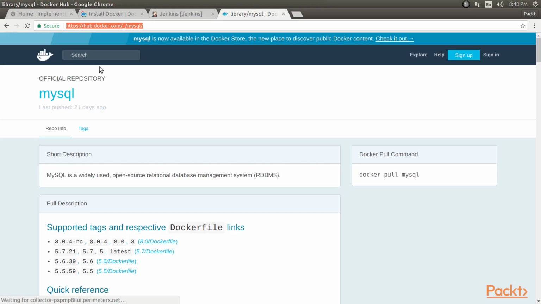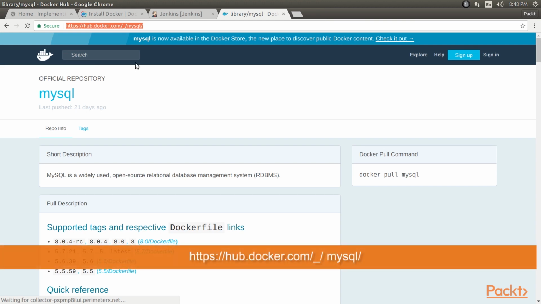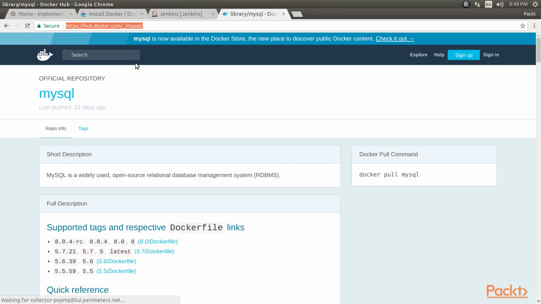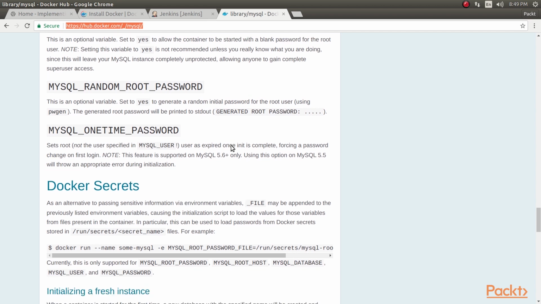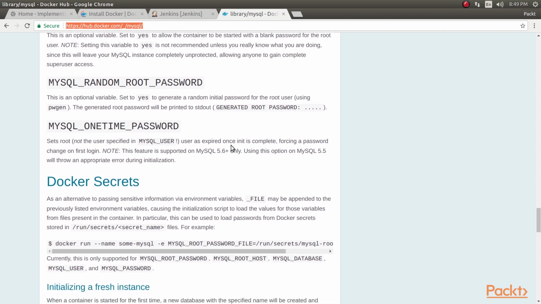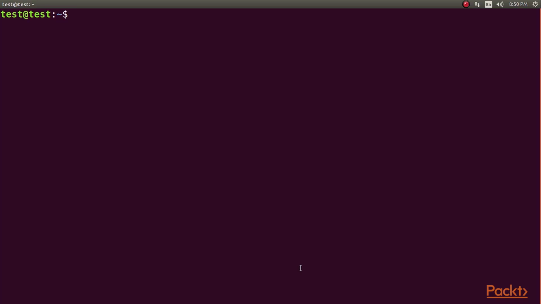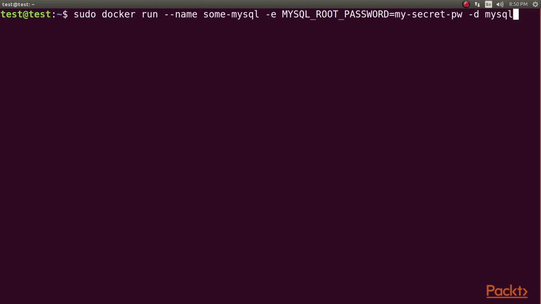Let's take a look at the official MySQL image from the Docker Hub at this link. MySQL is a popular database server that has also been Dockerized. If you read a bit through the documentation, one of the config options is the root password for the MySQL database. In fairness, the Quick Start example points to the right direction. The new option here is -e. This option allows you to pass an environment variable to the container with the value that you want to specify after equals to.